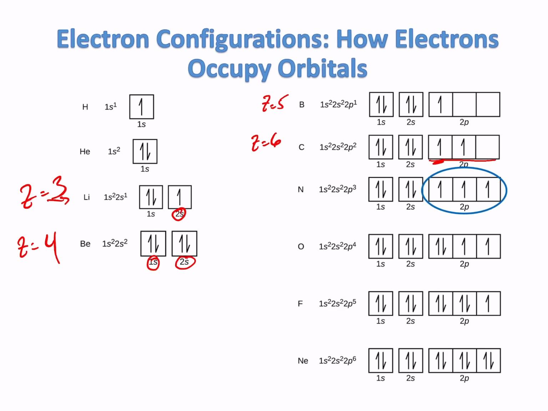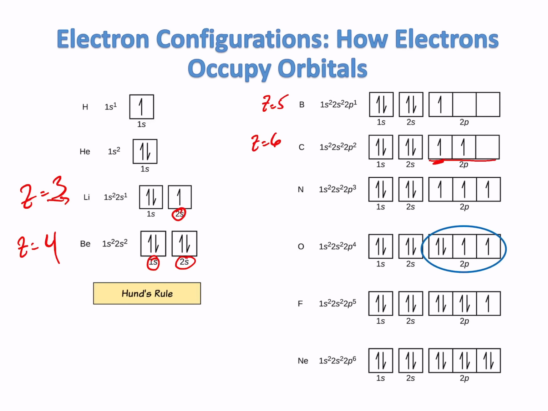When you go to oxygen, then there is no other choice. Okay, if you start putting 3 electrons and you put them in 3 different rooms, you still have 1 more electron to go. For that electron, there is no other choice but to occupy one of the rooms that already has an electron there. That is still the lowest energy configuration, because if that electron wants its own room, then it has to go to a higher energy level, and there is a cost associated with that, so they don't do it. So same thing for fluorine here.